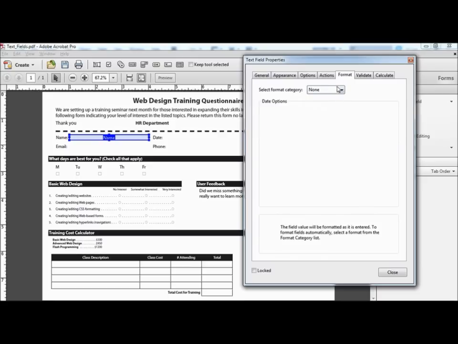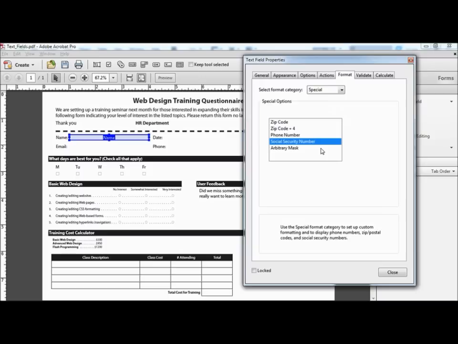By default, text fields accept both numeric and text input, but it's possible to limit or force a user to enter a specific type of data by assigning a format to the field. The available formats include numbers, percentages, dates, times, and a special category for information like zip codes, phone numbers, and social security numbers.